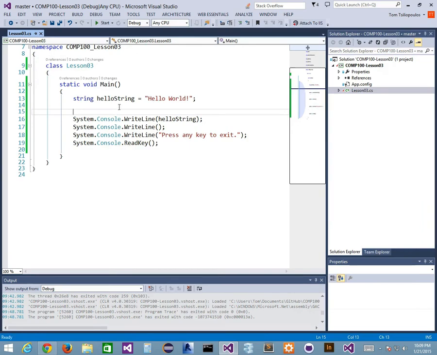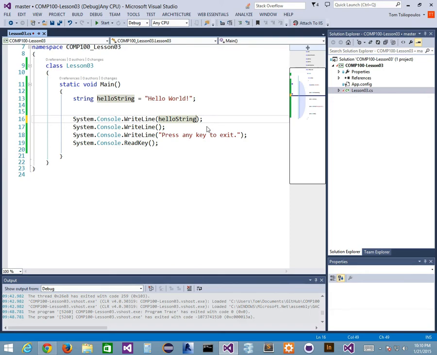So again, all I've done is I've taken hello string and changed this writeLine statement to hello string, as opposed to what I used to have, which is an actual literal that said hello. That's the string literal, a string that I put in there. It can accept a string, but it can also accept the variable that contains the string. So the variable is a substitute. When I use the variable name, I'm calling the value that's inside that memory location to come out.